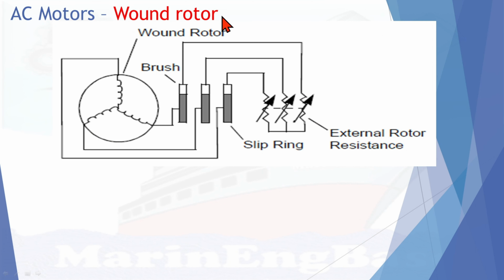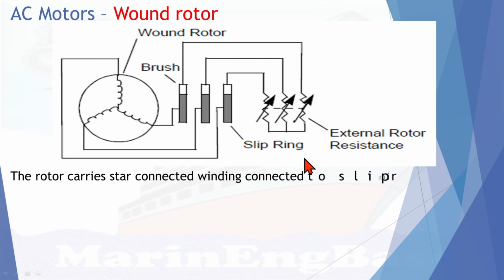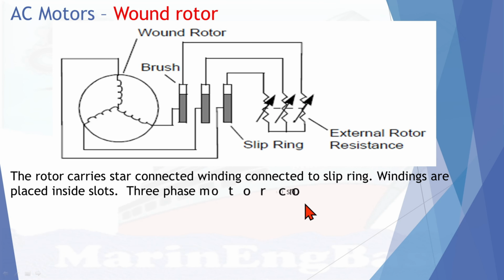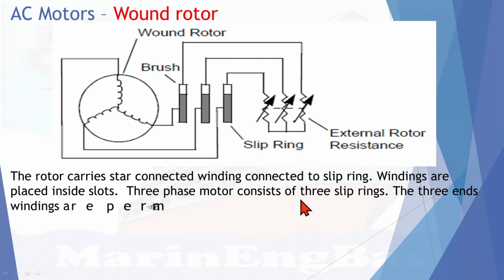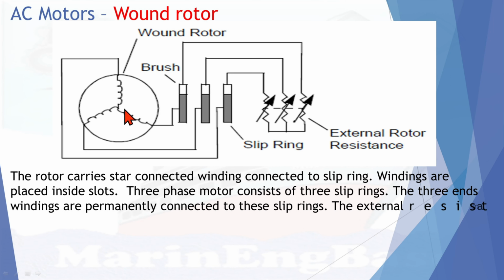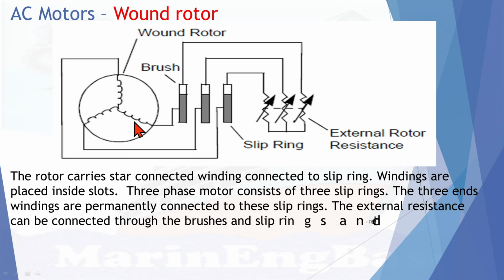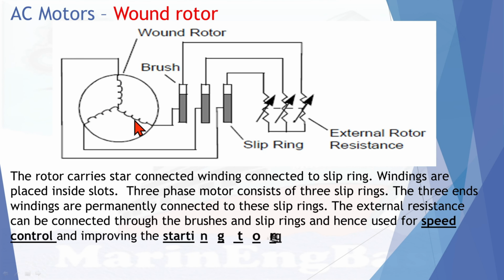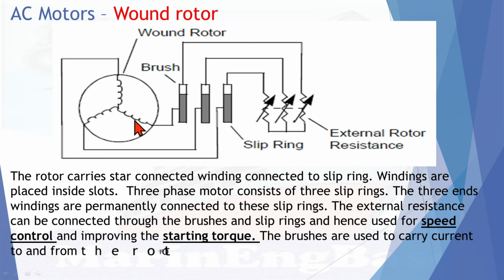This is your wound rotor motor arrangement. This is a diagram of a wound rotor. So this is your rotor. This rotor has three windings brought into your slip rings, and with the use of brushes, it's taken out to an external resistor bank. So this is to improve its starting torque characteristic. Later we will reveal why it is required to increase the rotor resistance, and how it affects the motor torque characteristics.